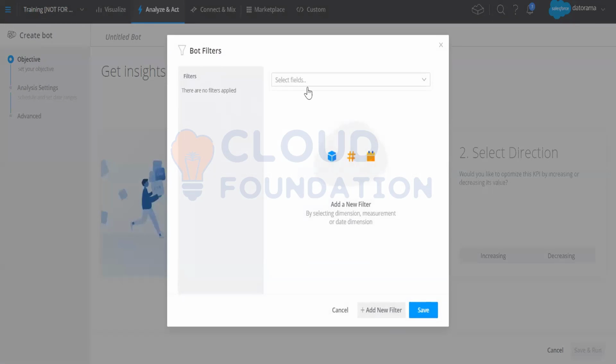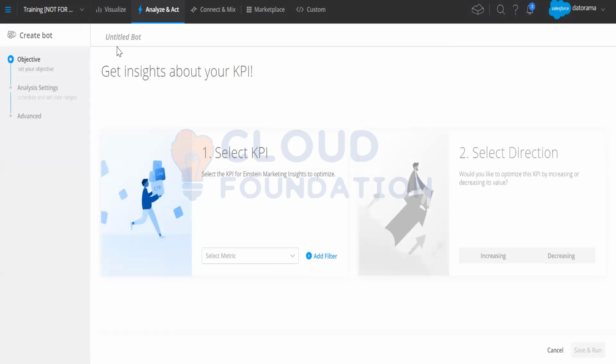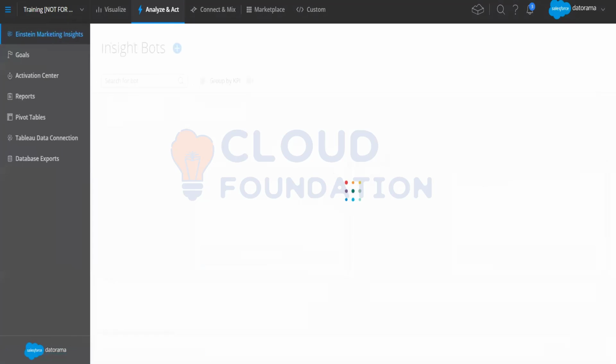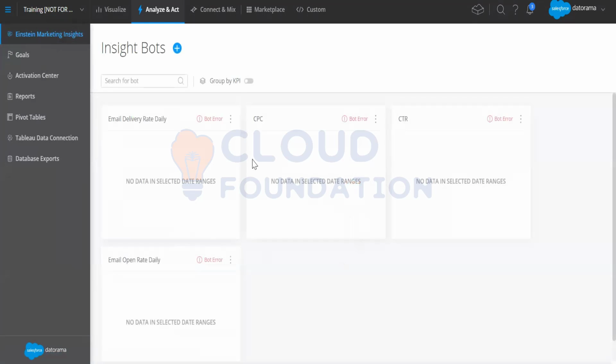You can add whatever filters you want, and this bot keeps on running, and it basically analyzes the ongoing data in real time and provides you with insights which are helpful.